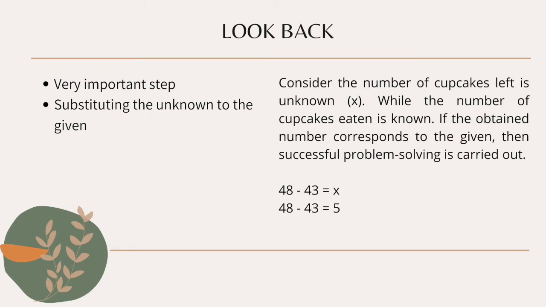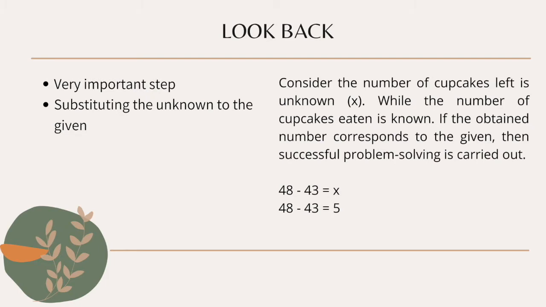The fourth and last step is considered very important since many students would tend to skip this one out. But what many don't know is that this step provides a review of whether your answer is correct or incorrect. For this step, we'll have to substitute the unknown to the given.